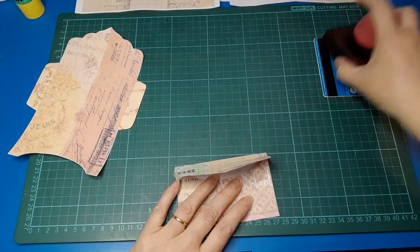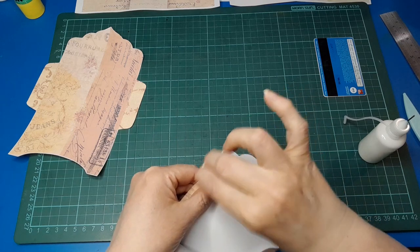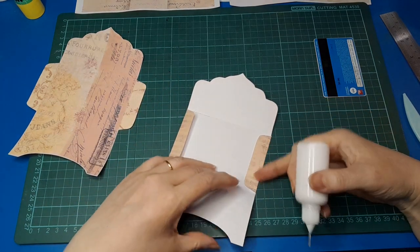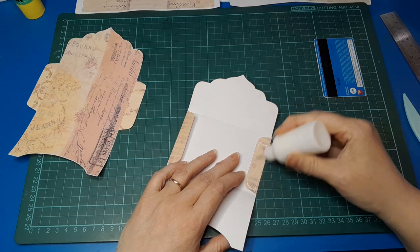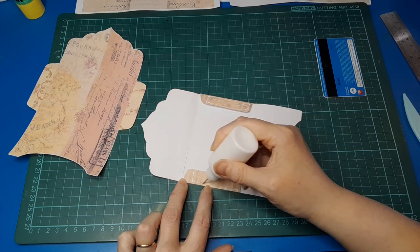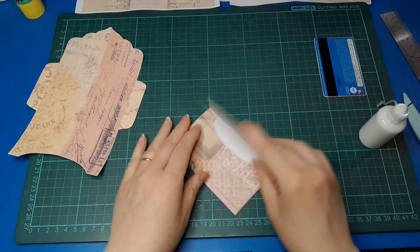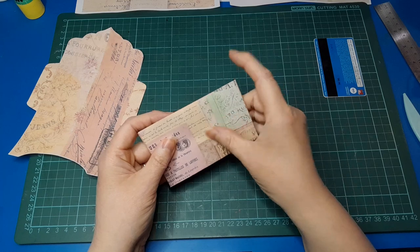It's all linked up and good to go — now we're just going to glue it closed. I do actually want to ink under that flap, just on the inside. I haven't got a lot of ink left on my sponge, but just enough to take off the white edge. So I'm going in here and gluing our flaps closed, just not taking the glue too far up so that it doesn't show. The top of the side flaps is higher, but the top of the bottom part is lower, so just bear that in mind when you're gluing it together. Such a cute little envelope — I really adore printable envelopes, they are so pretty and so versatile.